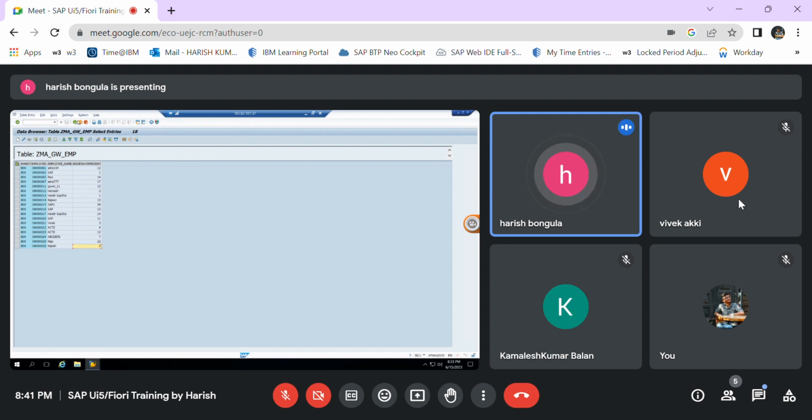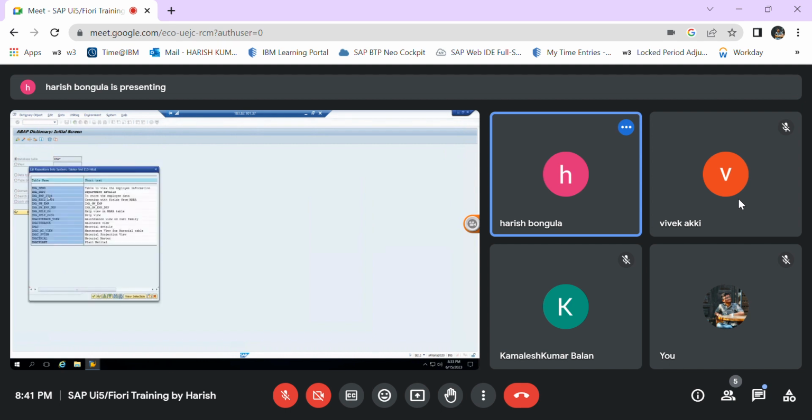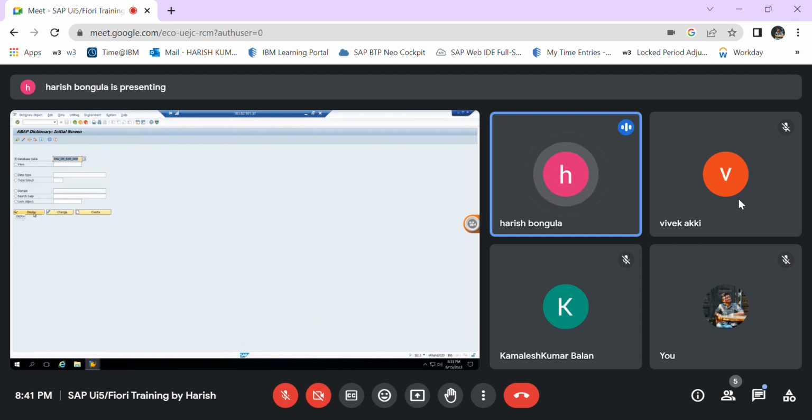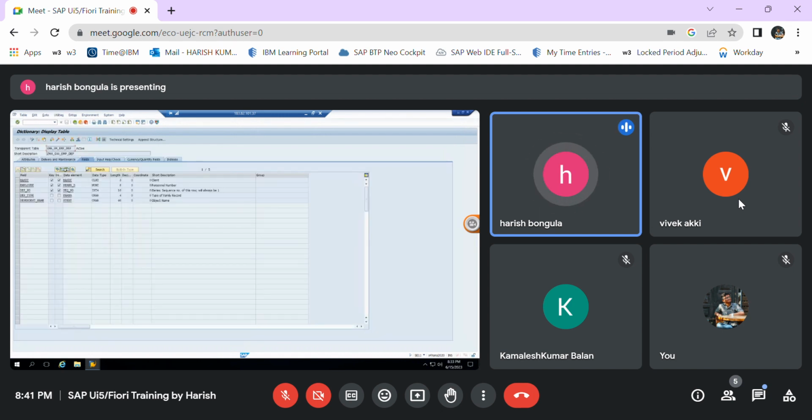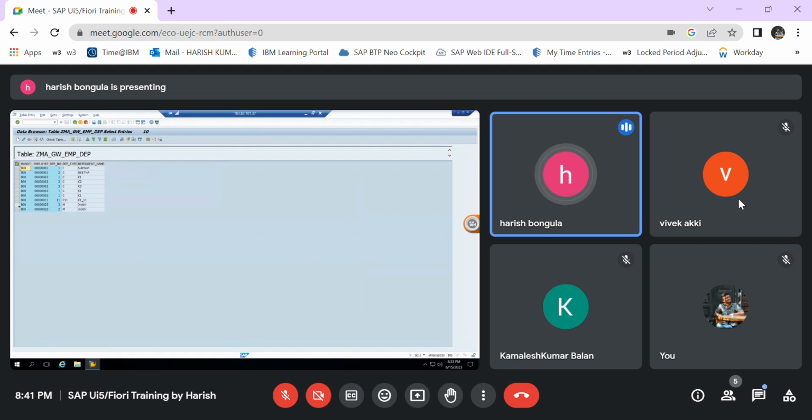And if you go to another table, okay, here is another table where you are maintaining the dependent details. What do you mean by dependent? Your family members.